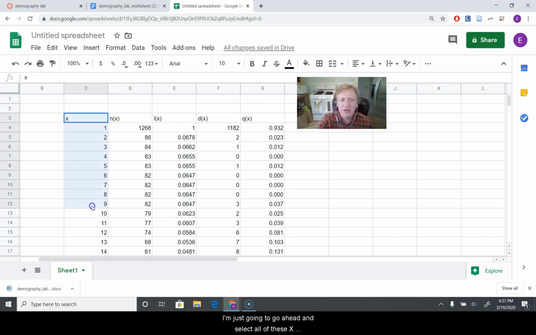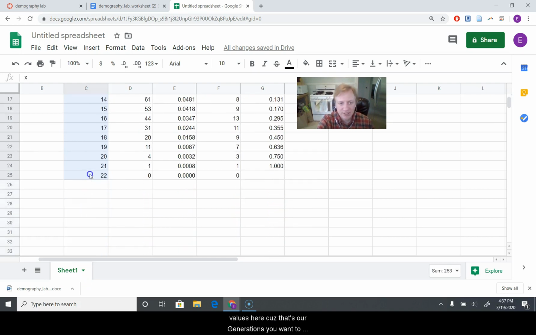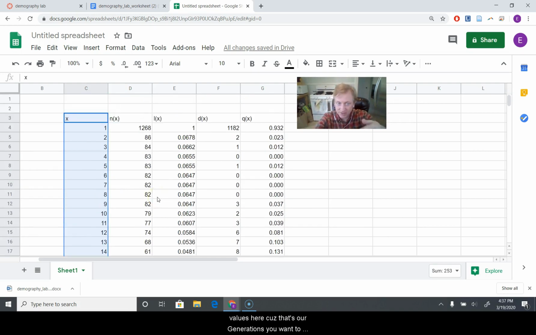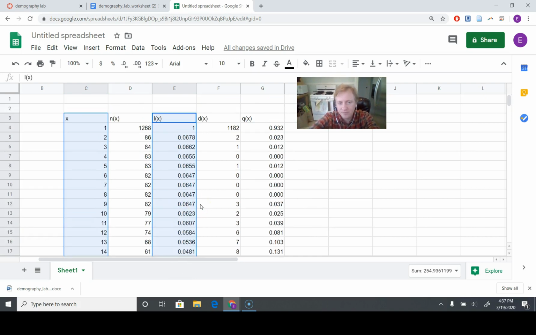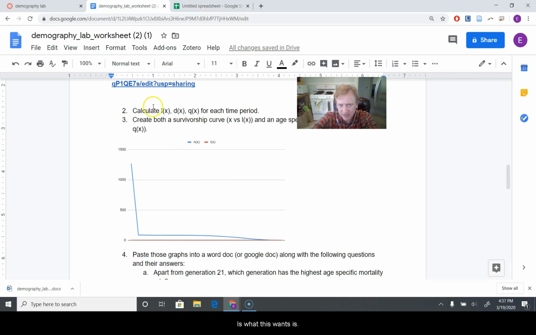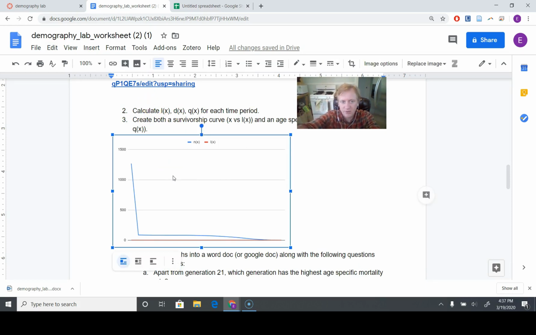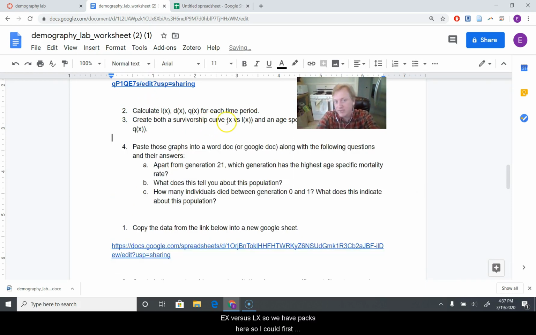So I'm just going to go ahead and select all of these x values here. That's our generations. You want to include x in this when you select it as well. That's going to help Excel to be able to graph it. And then I'm going to press and hold the control key while I'm selecting the data in column E. Because what this wants is x versus L of x.